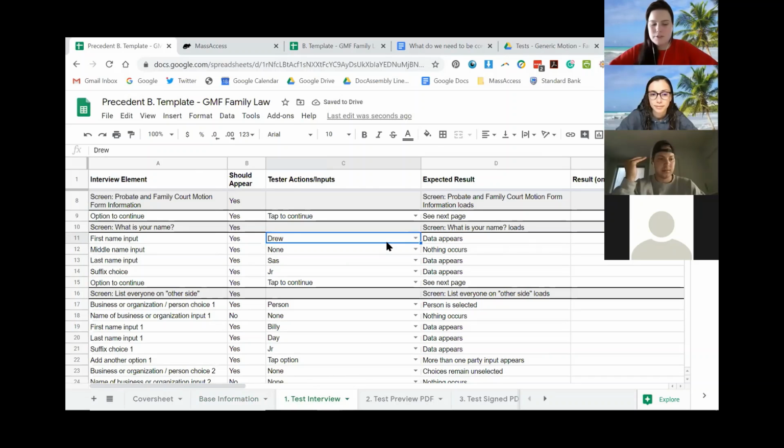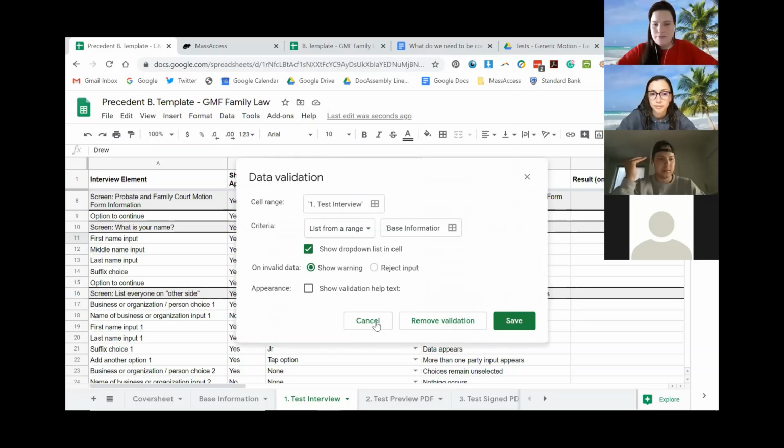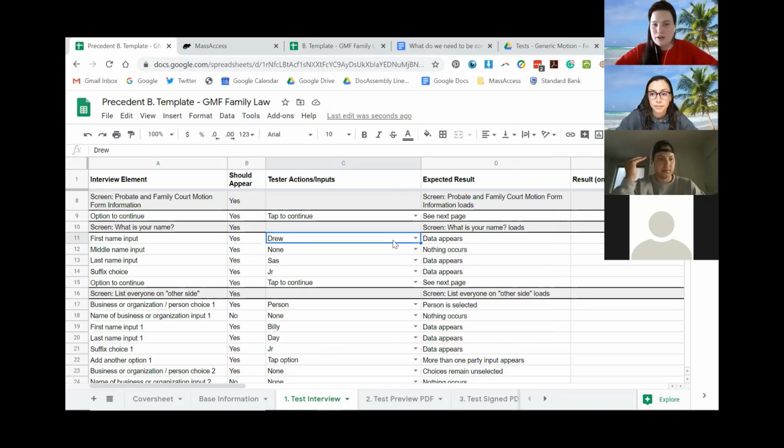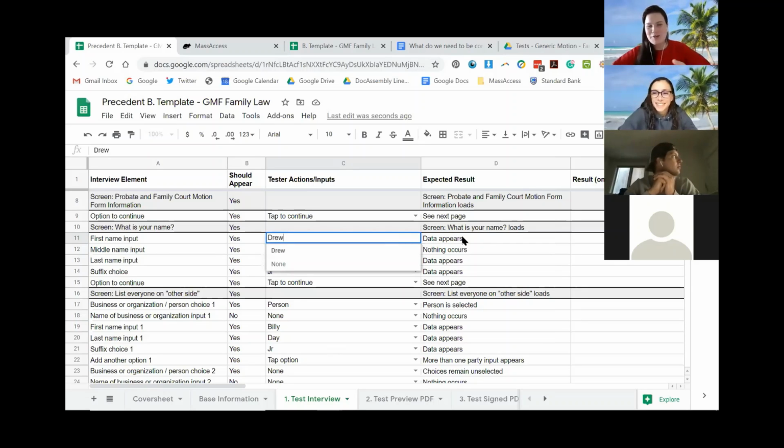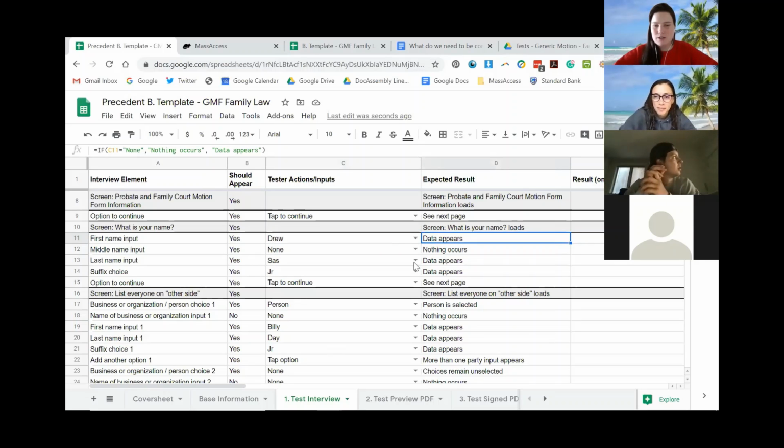The shortcut on computer, on PC, is Alt-AV. I can't find the shortcut on Mac, but Mia says that if you do a 2-finger hold down, it pulls up a menu that it's much quicker to get. So play around with that. If you find a shortcut, please let us know.